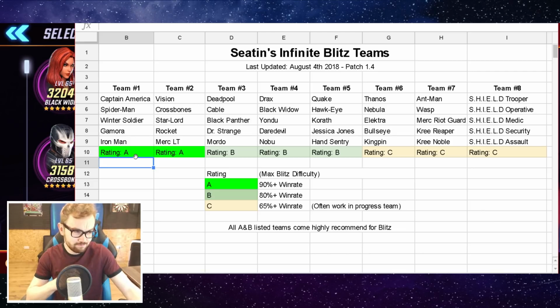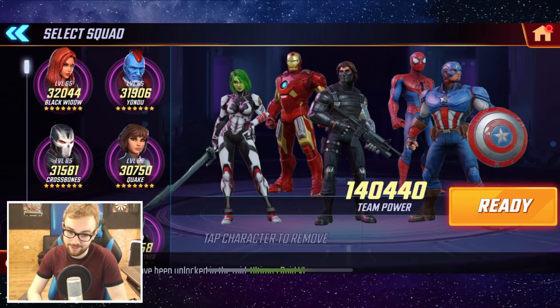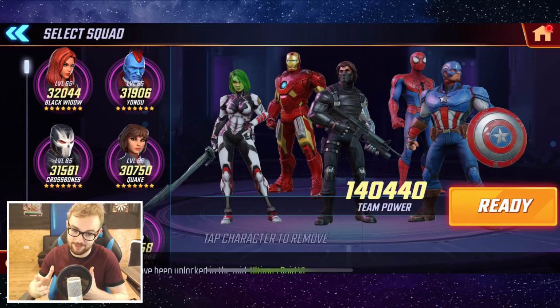But today we're going to be starting with one of the two of my A teams, which is the Captain America, Spider-Man, Winter Soldier, Gamora, and Iron Man team. Now, this team is just all about absolutely ridiculous damage. The combo on this team is just absolutely fantastic.